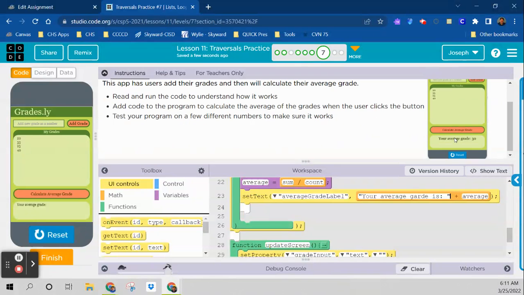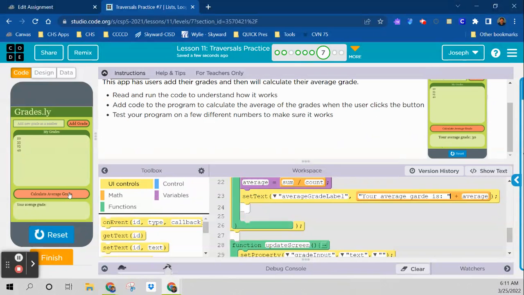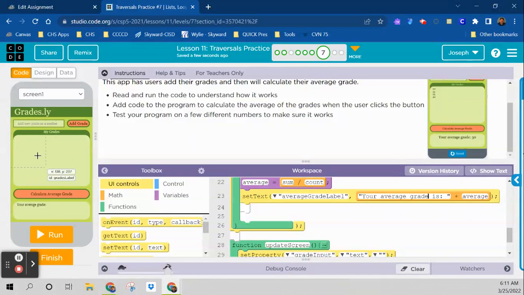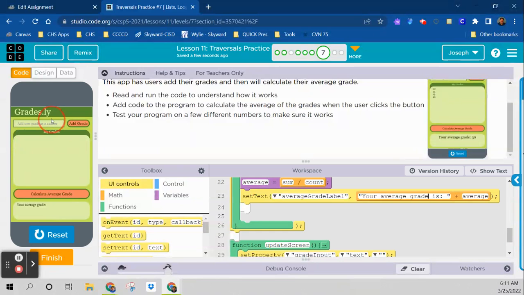Punch it. Now I got the exact same numbers. Of course, I'm going to hit calculate. Your average Gardy is 30. So since I misspelled grade, I'm going to go back and change that real quick. And that should be it. That's the way it works. Just to test it, make sure this thing is working. Well, it should, but let me go ahead and do 1, 0, 2, and your average should be 1. Average is 1. There it is. That's it.